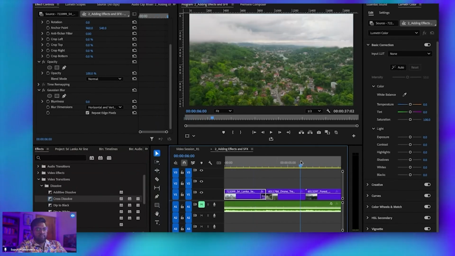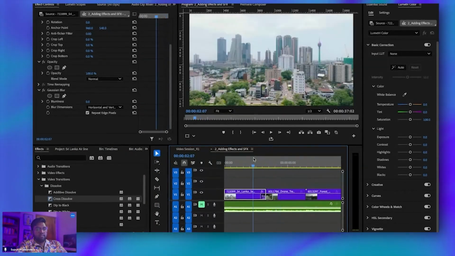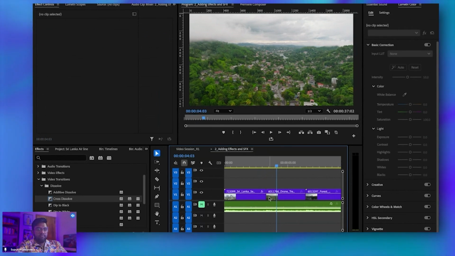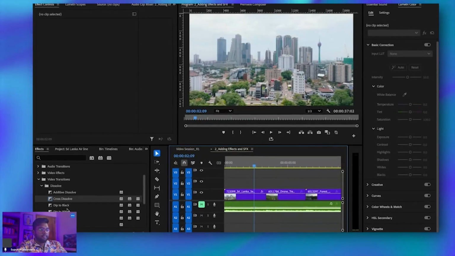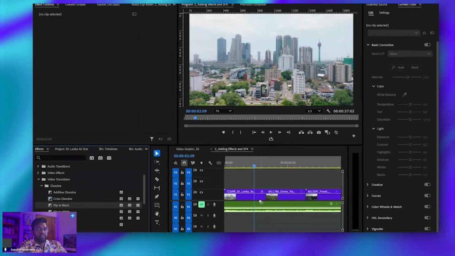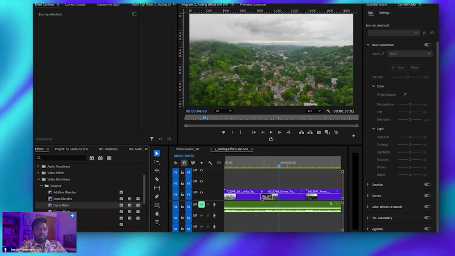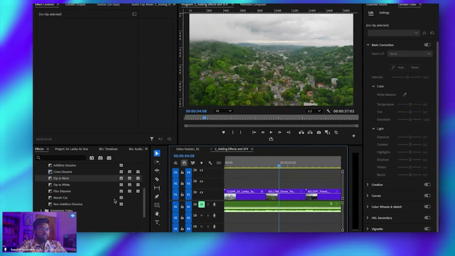And if I go, you can see when I play it, there is an effect, it blends. So if I play it without the effects, it just has a hard cut. We have many effects like this. We have an effect called dip to black, and there are many creative transitions as well.